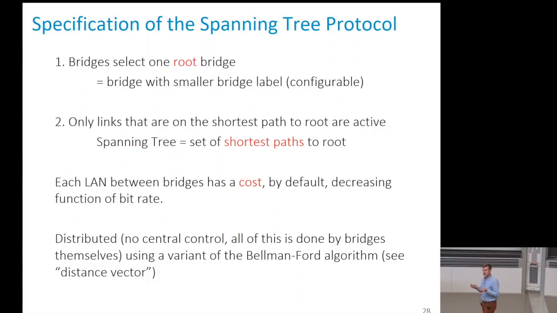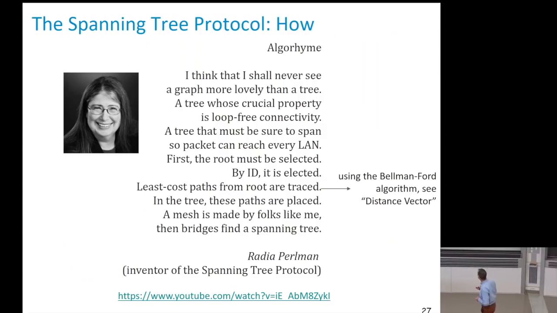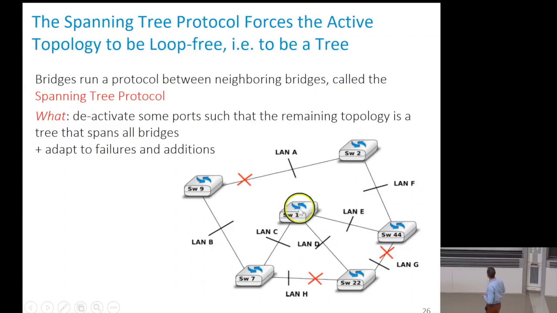When a bridge starts operating, it discovers other bridges, the ones that are directly on the same cables or the same wireless channel as itself. It doesn't discover all bridges, but it discovers only the neighbors. In this example here, switch 1 will talk to switch 7, switch 22, and switch 44, and they will exchange their labels. And after that, switch 1 will know the smallest. If we decide that the best is the smallest, is 1, that's me. Right. Switch 44 will do the same. It will discover that switch 1, switch 2, and switch 22 exist, and the best is 1.